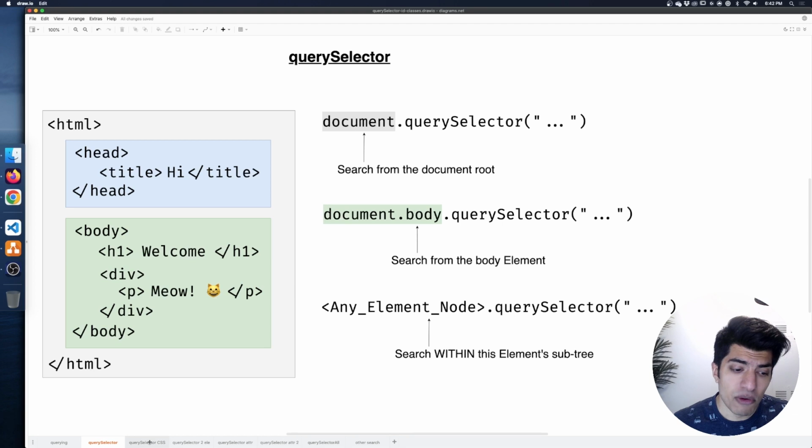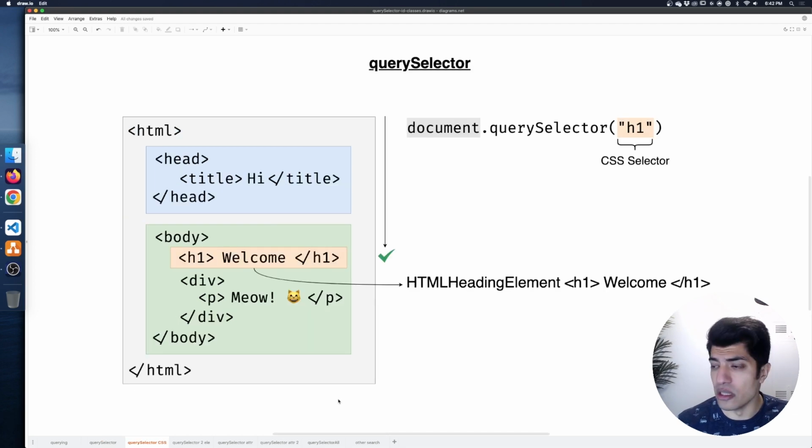Okay, so before we get to docs, I just want to mention this. I've been walking around this idea of, well, what do we give as an argument to this querySelector function, right? I mentioned it's a question of some kind, right? So what this actually is, the sole argument to this querySelector function or method is a string, all right? But it's a special string. It is what's called a CSS selector, okay?